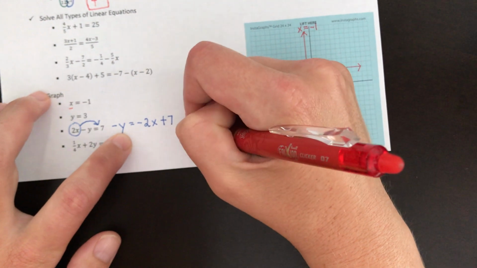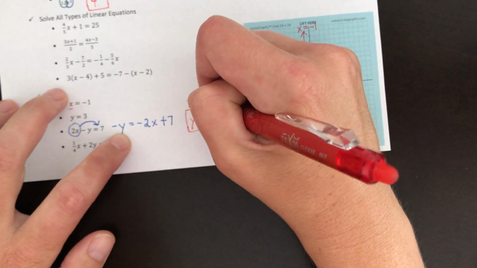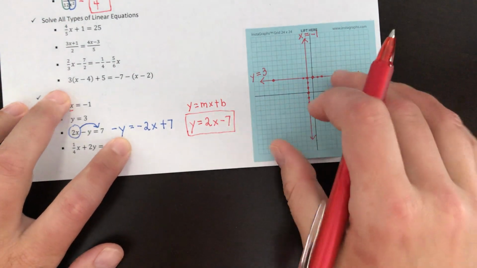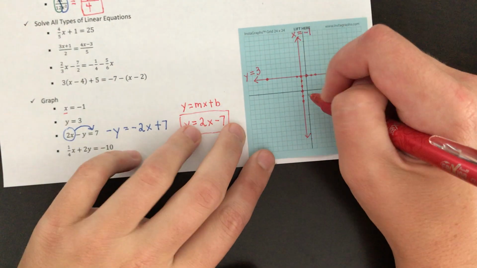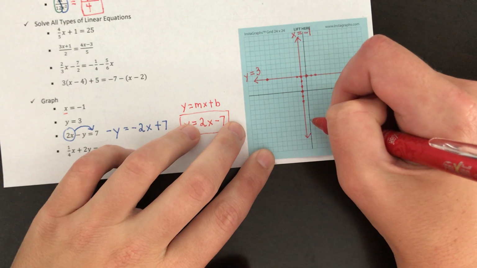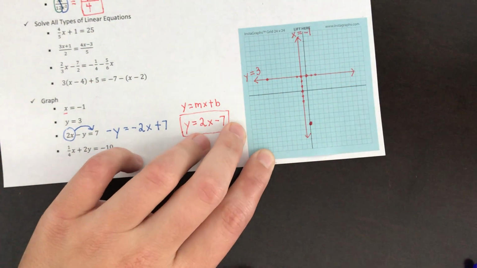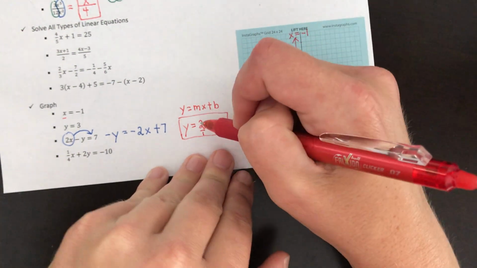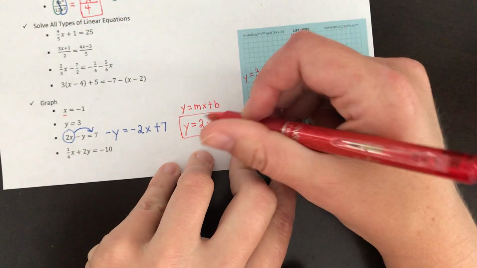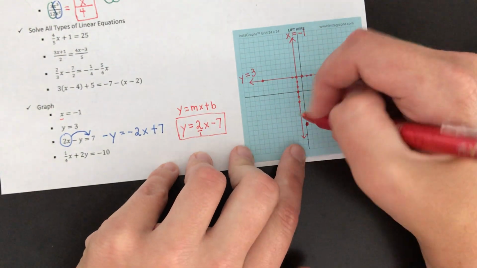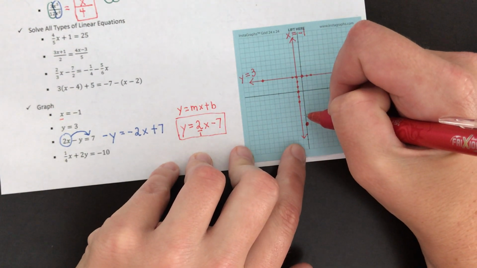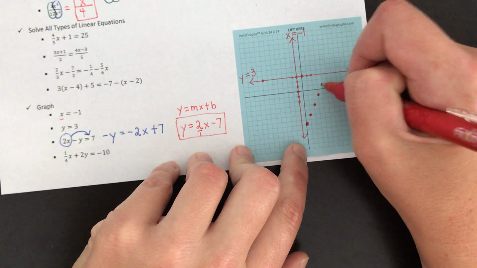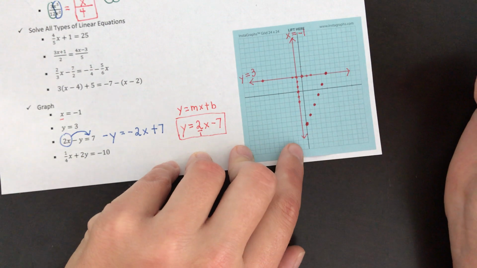And then we are, in fact, in that y equals mx plus b form, where m is the slope and b is the y-intercept. So -7, 1, 2, 3, 4, 5, 6, 7 in the negative direction. And then +2 is my slope. And remember, think of that as 2 over 1 because we've got rise over run. So since it's a positive slope, we're going to go in the positive direction. Up 2, right 1, up 2, right 1, up 2, right 1, and get enough dots to where you think you can draw your straight edge at least 3.